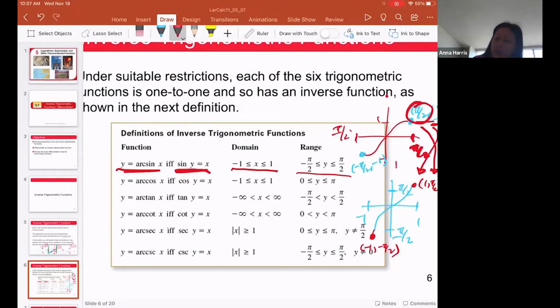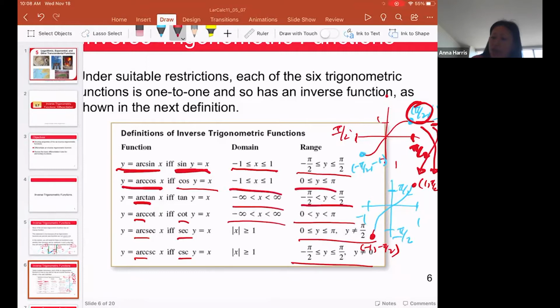All right, so same over here: cosine y equals x gives arccosine. Whenever you see arc, it means inverse of that trigonometric function. So arccotangent is the inverse of cotangent, arcsecant of secant, arccosecant of cosecant. They are all inverse to each other. But make sure that you look at this: they have restricted domains and ranges. It only works with those restricted domains and ranges. If you look at the entire domain and entire range, it does not work. It has to be restricted. With those specific restricted domains, yes, it will work. It will have inverse functions.